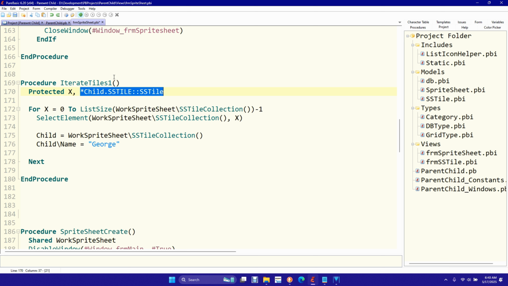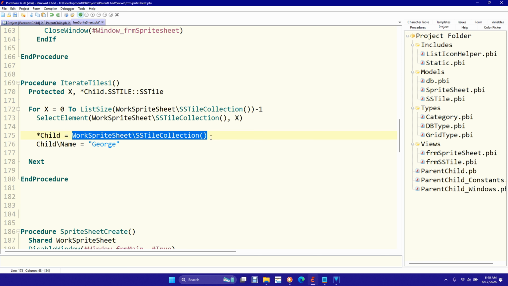So here, if we change this to being a star child, we could then come over here and this would be child equals, he becomes a pointer to this specific record, which is selected by the sentence above.